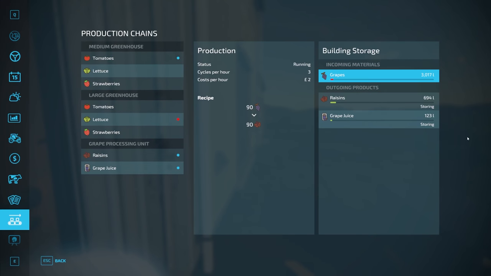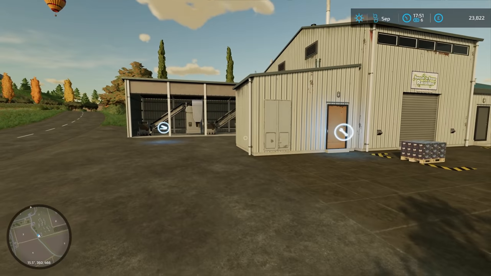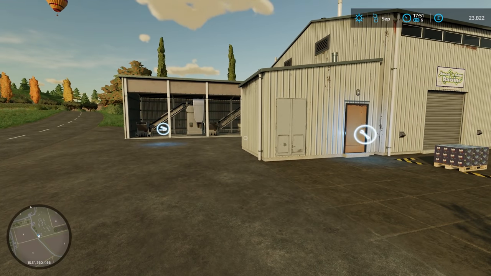Anyway, we still have 3,000 litres of grapes to process. This is going to be interesting. I can't wait to see if it's worth more like this, or if we were just to sell the grapes when the price is good.